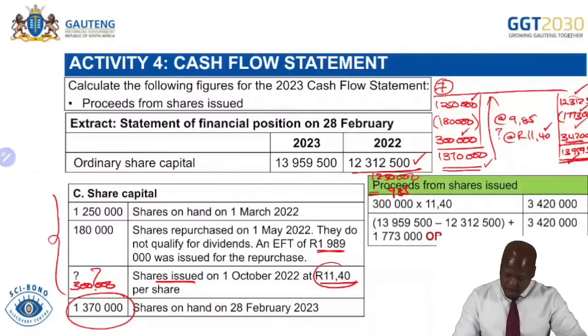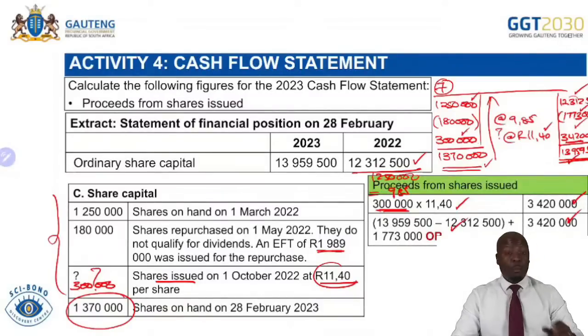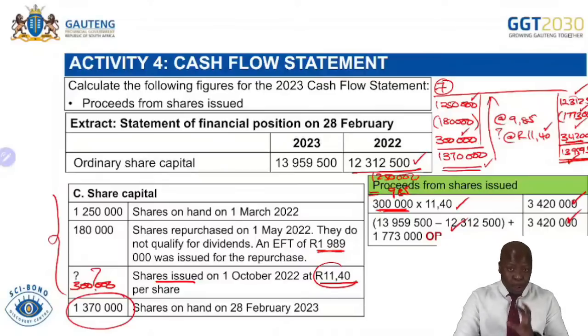Okay, here is the calculation. Here's the first method that I did, where we got the 300,000 multiplied by that, and you end up with that. And here's the second calculation, where you use the rand values. What I was trying to emphasize is you must know your notes, note number 7. So you can still use your note number 7 to answer this particular question. But remember, time is very, very important. You don't need to spend much time on one question. Once you are done with a particular aspect, you must move on to the next question.